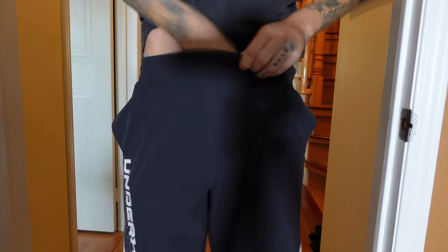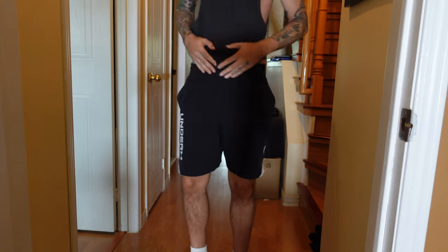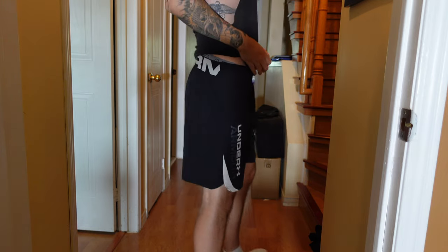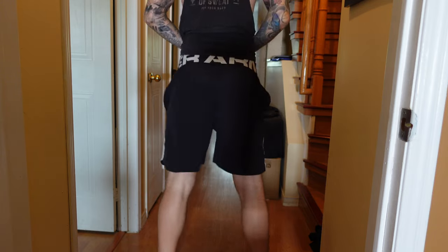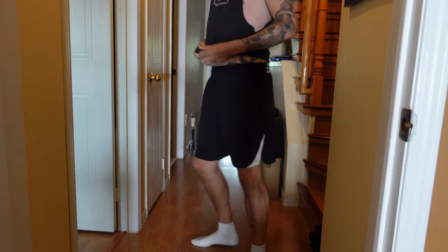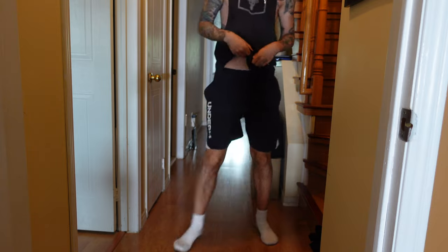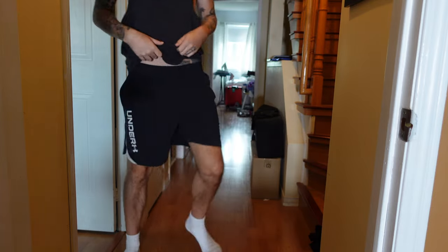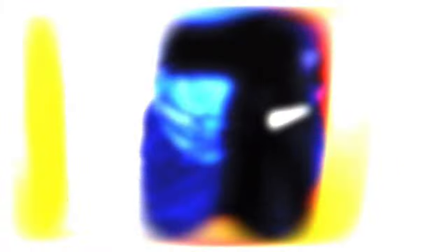You can see up close there's that little pull tie — you could flip it in. I switched shirts so the shorts are more visible. So here it is on body — you can see that Under Armour logo there. Back view — nice and loose. These actually feel really good; I like the lightness of them. I barely feel like I'm wearing shorts, not restrictive, very easy to lift my legs and move around.